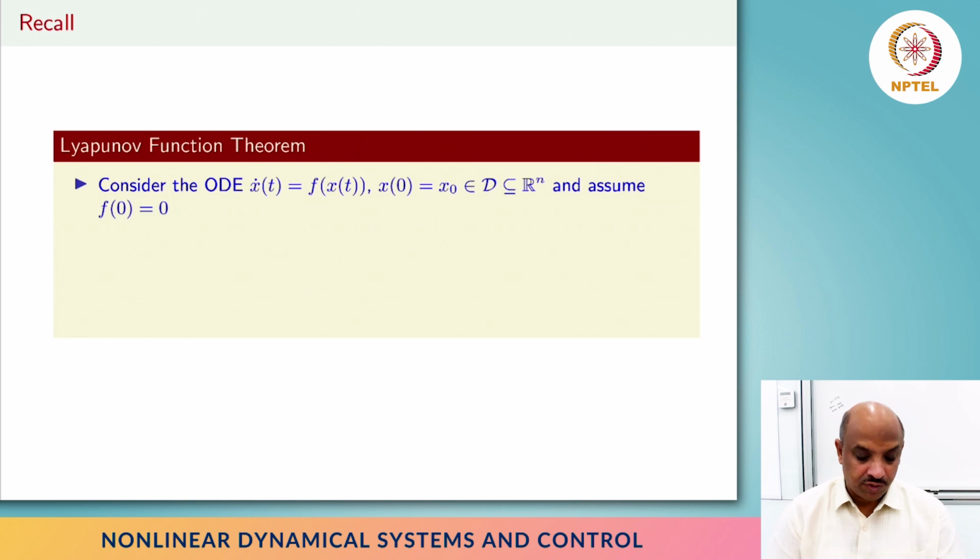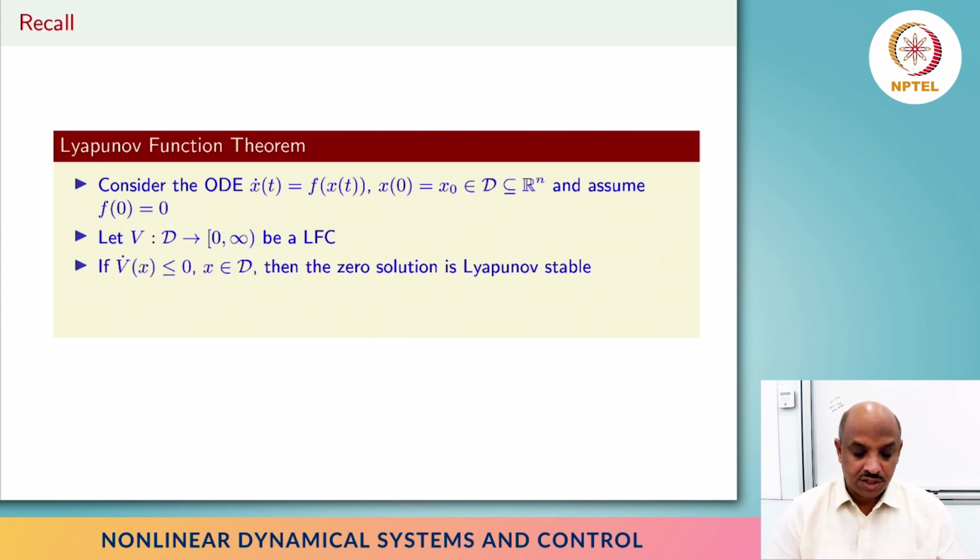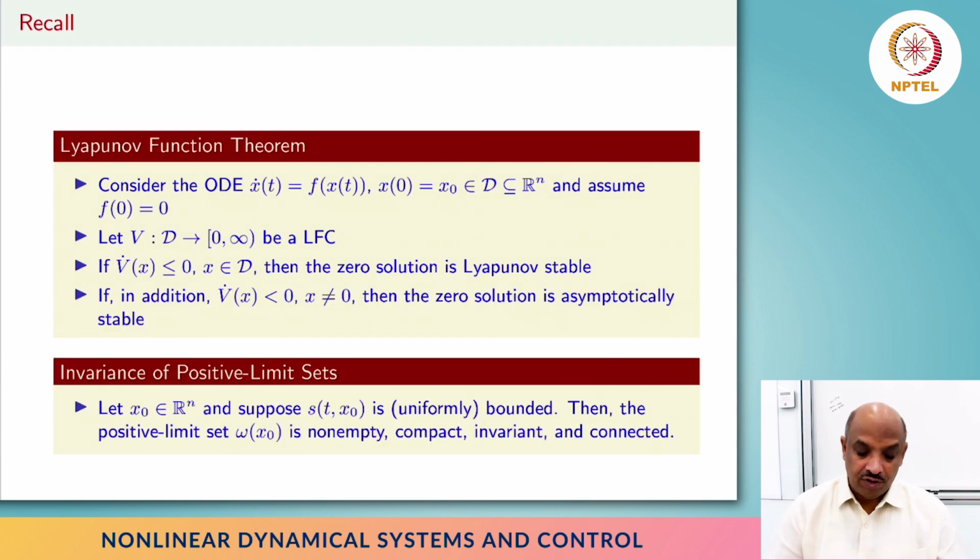recall our Lyapunov function theorem. There's nothing new there. We want a function to be an LFC, Lyapunov function candidate, which simply means it is positive for non-zero x and zero at zero. And then of course the second condition is V dot, which we know is V prime of x times f of x, has to be less than or equal to 0, then we can show that the zero solution is stable. If you recall, if in addition V dot is strictly less than 0, then the zero solution is asymptotically stable. So that is what we know. Okay, and then we want to essentially avoid this V dot strictly less than 0. Can we do something about it?